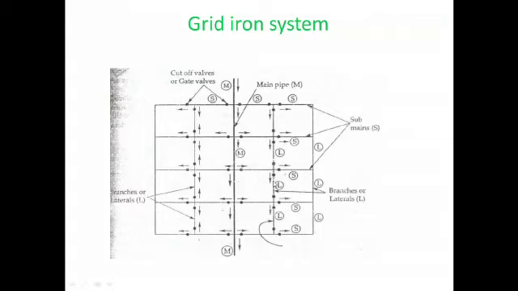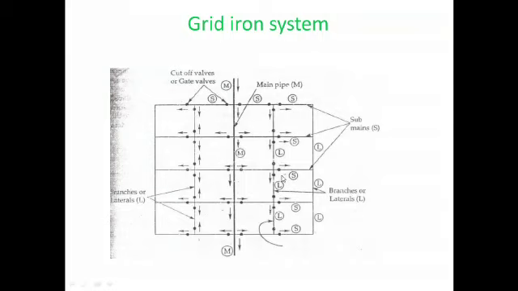And because of the different interconnections, the dead ends are completely eliminated, and therefore water remains in continuous circulation and hence is not liable to pollution due to stagnation. That is overruled here. And during fire also, more water can be diverted towards the affected point from various directions by closing and manipulating the various cutoff valves.